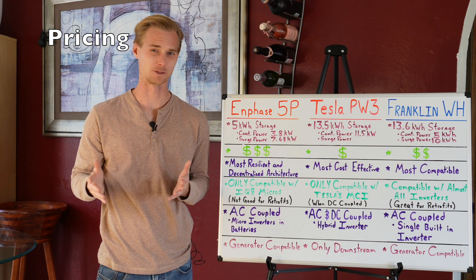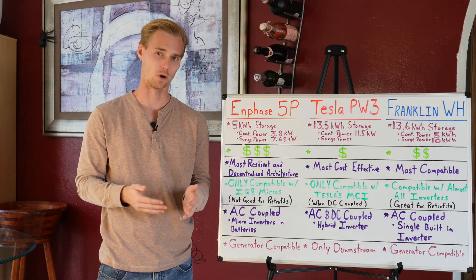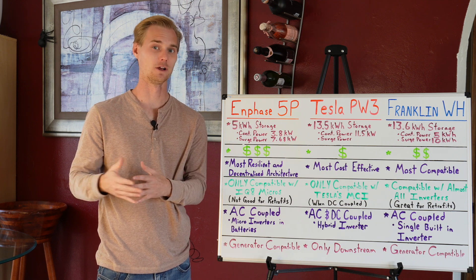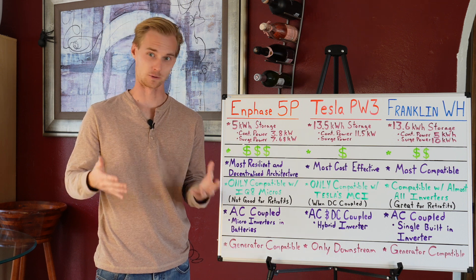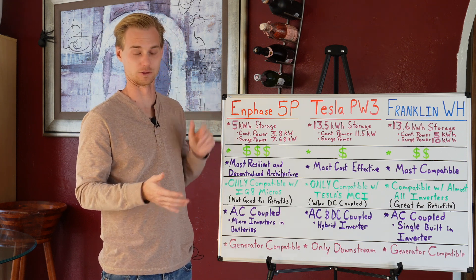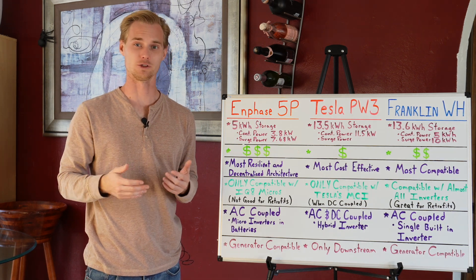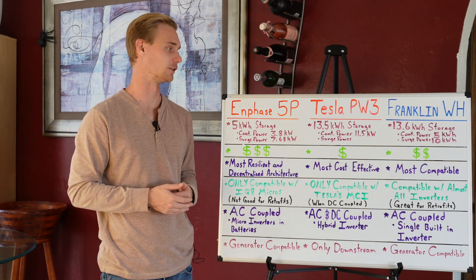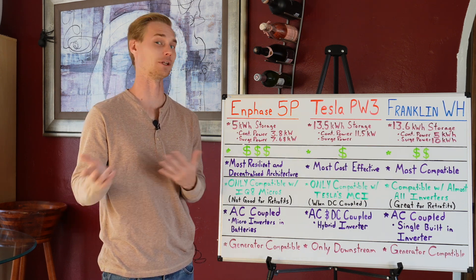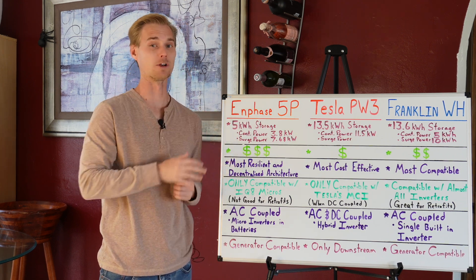The next category is about price point. This is very vague because a lot of people ask me how much these batteries cost, and it's a hard question to answer. Depending on where you are in the installation, the method of installation, your city's permitting, and how the process works in your area can all differ. I can tell you kind of around where some price points are, but it's not a good indication of what your system may cost. In general, all of these are multiple thousands of dollars. Just to buy the Powerwall 3 as a contractor buying in bulk costs somewhere in the range of $9,500 to a little over $10,000. Then you have all the extra balance-of-system components — wiring, conduit, installation, breakers, possibly a gateway, meter collar — there's a lot of other things. So all of these are multiple thousands of dollars, but in general the Enphase is going to be your most expensive.